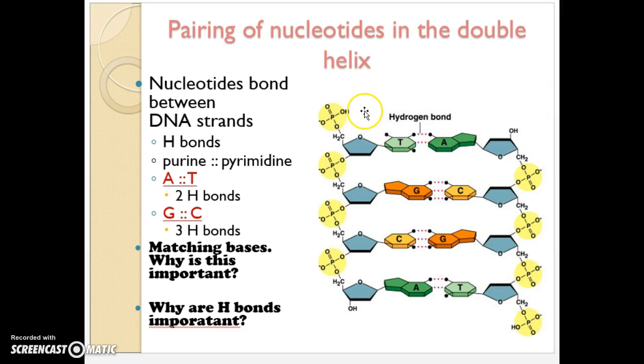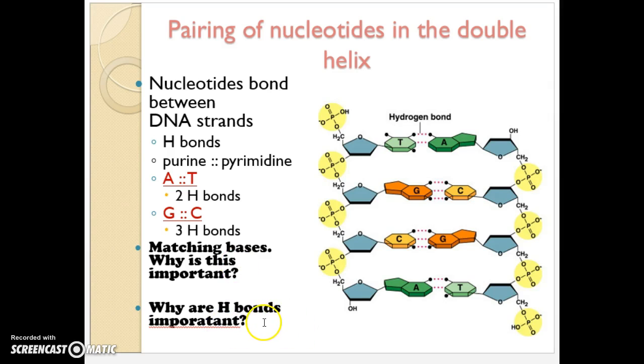So for some reason, it's important that these strands are kept in this straight, symmetrical shape. And so this structure has to do with some sort of function that is yet to be determined, really, but it certainly makes sense to have symmetry and a straight line of a double-stranded DNA. Another thing to know is that the bond between adenine and thymine is a 2-hydrogen bond, and between guanine and cytosine, it's a 3-hydrogen bond.